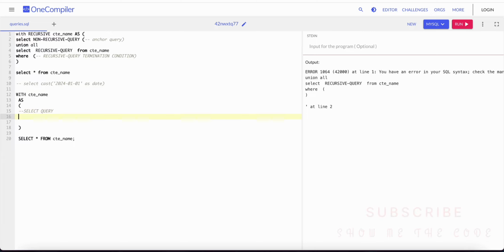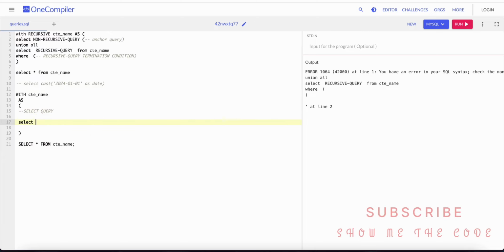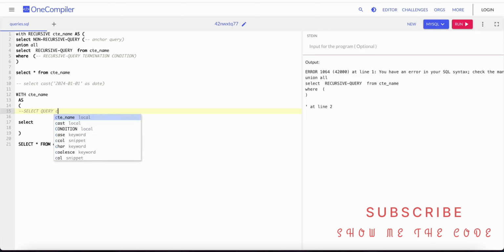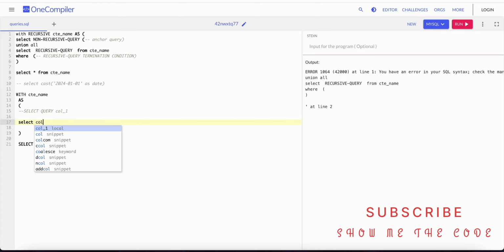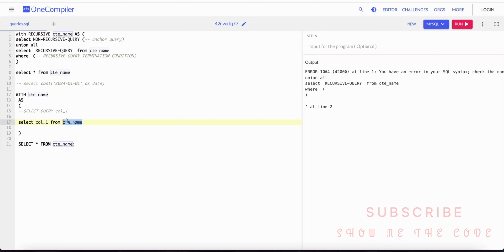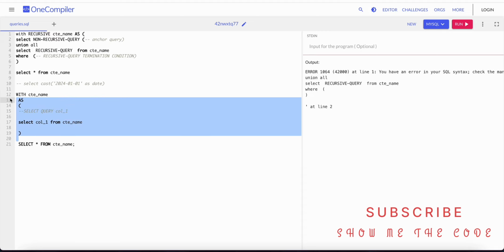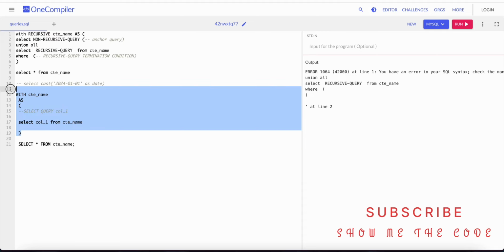Suppose you have written col1 over here, and then you would be able to select col1 from the same CTE name inside this one. You are selecting again inside the CTE the col1 which you selected over here. That is where you will be able to perform the recursive operation.